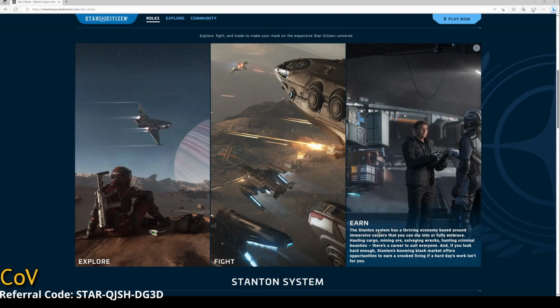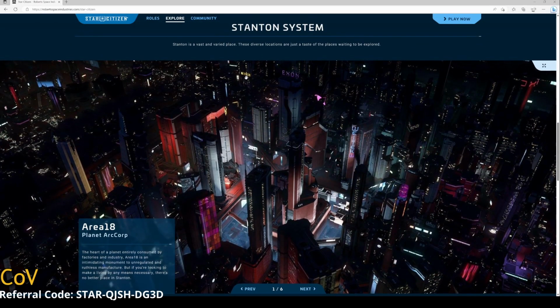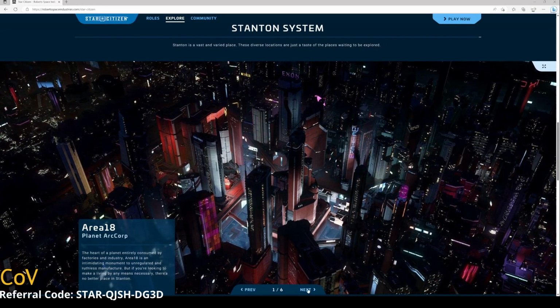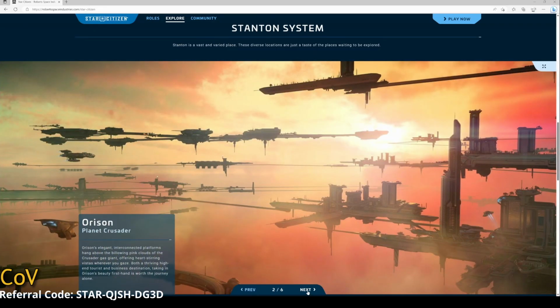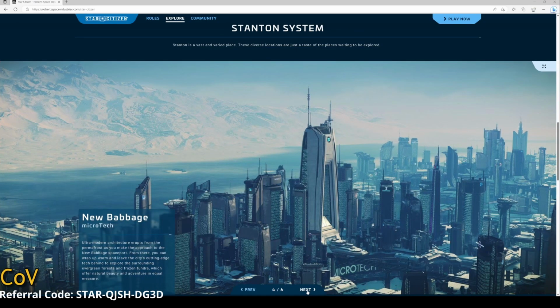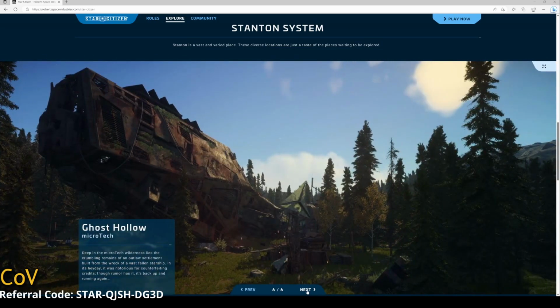You will see a lot of information about the different roles that you can play in the game, depending on whether the gameplay loop has been implemented or developed or not. It's going to tell you more about the different planets in the system currently in game. We currently only have one system. It's supposed to have, I believe, up to 100 or something like that was the idea, but there's only one at the moment. But this system has various planets with many moons, and there's plenty to play around with for the time being.